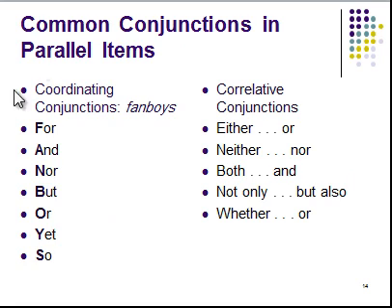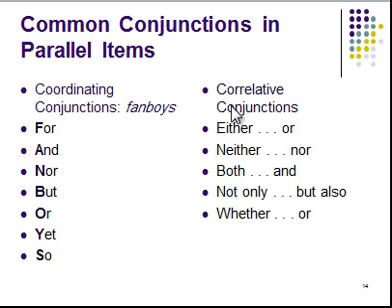And here are the conjunctions that you could meet, and then you will know that on the left side of the coordinating conjunctions or correlative conjunctions, you have to do the parallelism. So for example, you have the words for, and, nor, but, or, yet, so. These are coordinating conjunctions. They're called fanboys. So if you have a sentence followed by the word and, or any of these words, then you will know that there has to be parallelism on the left hand side of this word, and on the other side, the right hand side, it has to be parallel. They both have to be parallel.